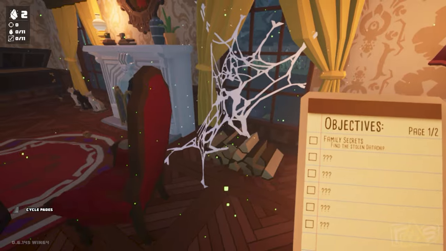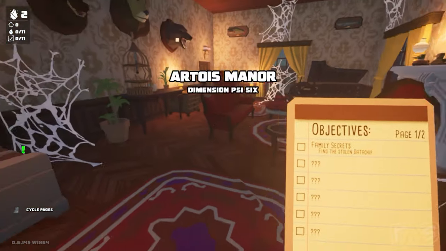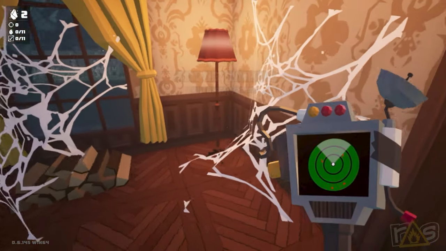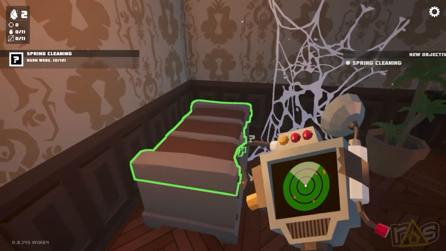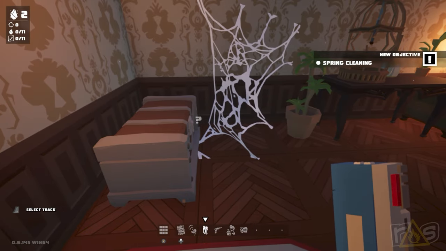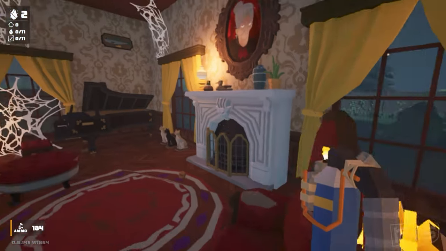What the fuck? This is like a spooky fucking Resident Evil house. Toys Manor. Okay. God, there's so many spiders in this fucking house. I love the song, Maniac Mansion and shit. What do you got? Burn the webs. Okay. Don't mind if I do. Let's see what we got here. Burn, burn, burn. Burn, baby, burn.